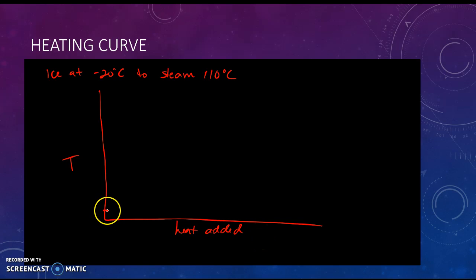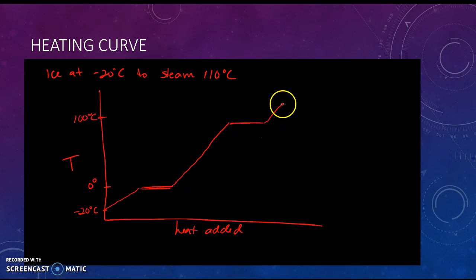And we will start off at this temperature of negative 20 degrees C, and we will gradually increase in temperature up until we hit this melting point at 0 degrees Celsius, and it's going to flatten out until all the ice is converted into water, and then the water will warm up, and that will go until we hit 100 degrees Celsius. It's going to flatten out as we go from liquid to gas, and then it's going to increase until we hit our final temperature of 110 degrees. Wow, that's pretty high. 110 degrees Celsius. All right. So this is what the temperature would do as we add heat.